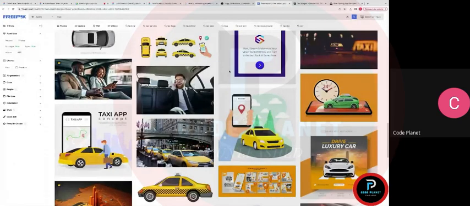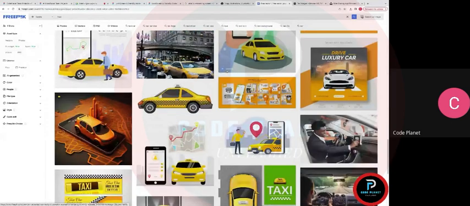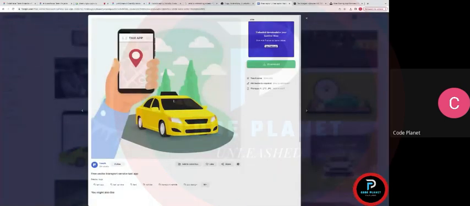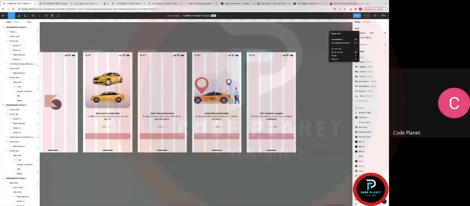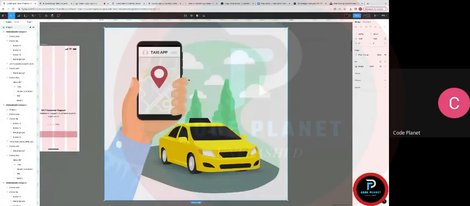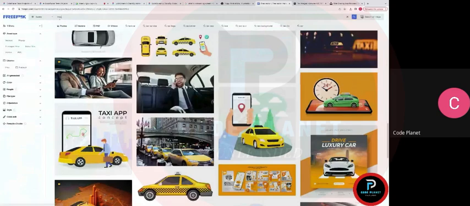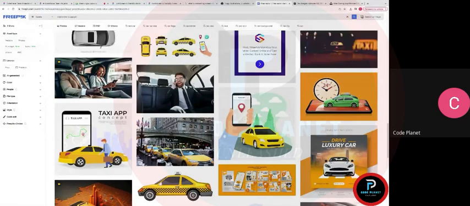Okay, so I think this looks better for the sharing. So let me just get this one as well. We'll decide if we should use this or not. So I'll just copy the image, come here, paste it here. Let's go back and get the images we need. So we go back and then let's get customer support. Hit enter.